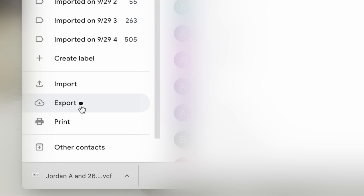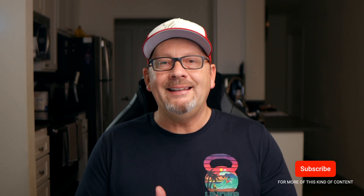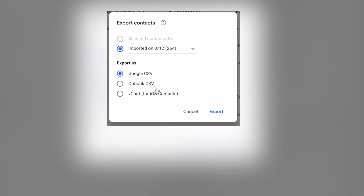Now it says All Done, so click Close. The next thing you need to do to get all of those contacts into Excel is go to Export. By the way, if you were to try and import the VCF file we exported from iCloud directly into Excel, what you'd see is that Excel would recognize it, but when you tried to open it, it would just be a bunch of garbled stuff — you wouldn't be able to make heads or tails of it. That's why I'm going into Google first, allowing Google to interpret it, and then exporting from Google.